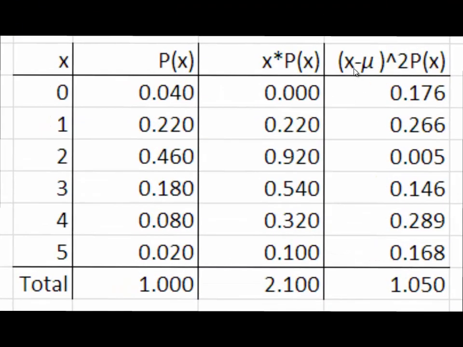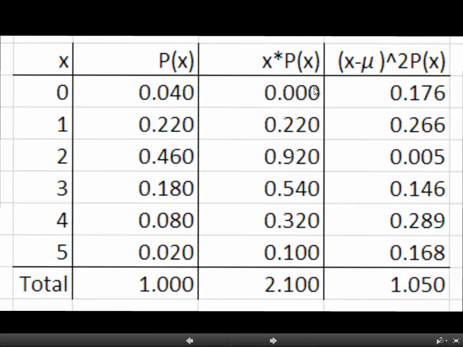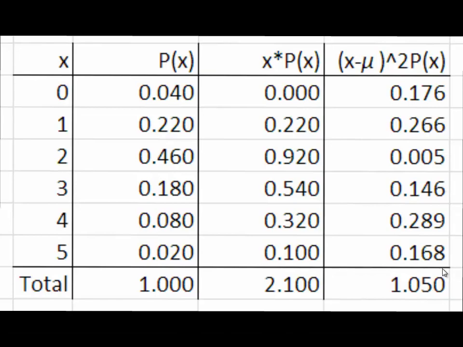This shows here where we took our x's, our 0 minus our mean. We square it, multiply it by our probability, all the way down. Then we add them together. This is the variance, but that's not what we need. We need the square root of this value. We would take the square root of 1.05 and we would get our number for our standard deviation.